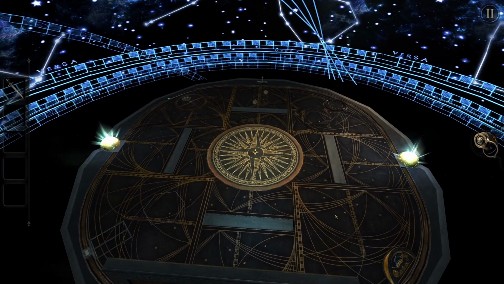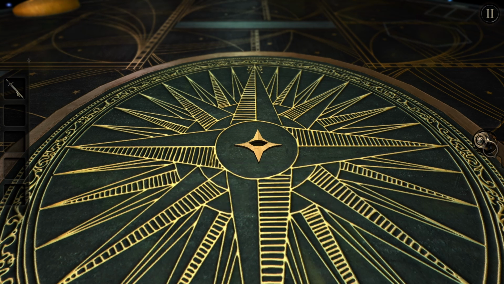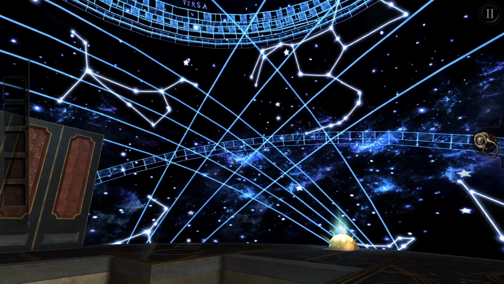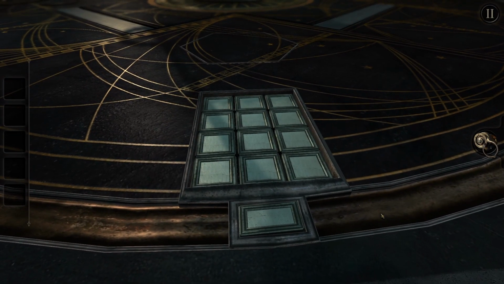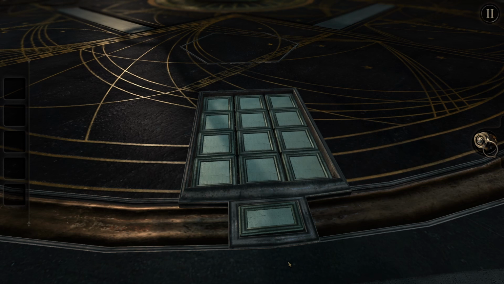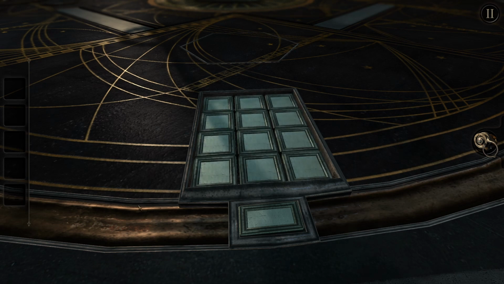That's got to go in the middle bit, isn't it? Where the slit was, here. Yeah, a small slit in the exact centre of the table. There we are. TARDIS console's coming up now. Here he is. Here it is. Yeah. Shed biscuits. What have we got now? Okay, flippity flippity flop flop. Okay.